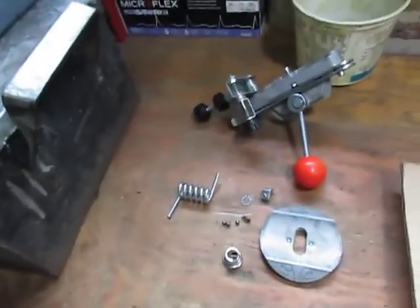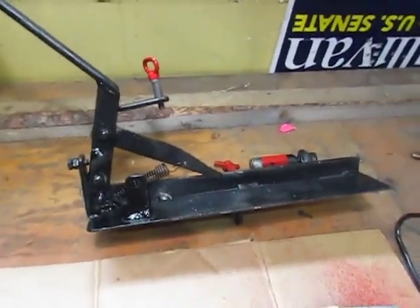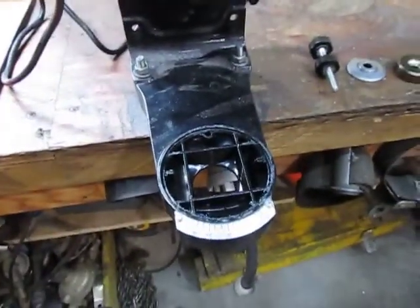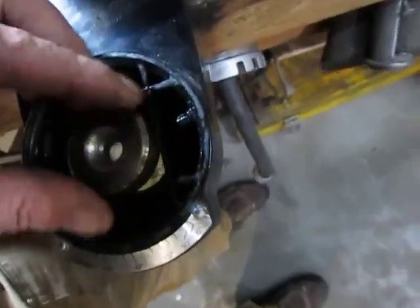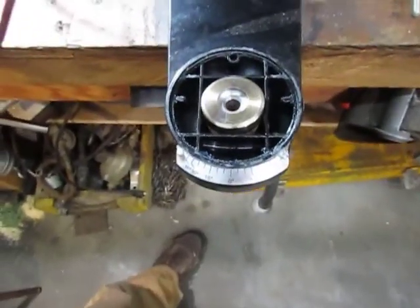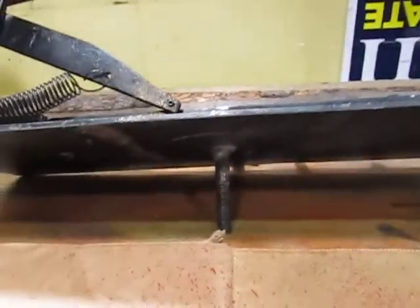These are some of the things you have to remove before installing this sharpener or this attachment. There's a spring that mounts up underneath there that has to be removed — you just pull that pin and remove the spring, remove the plate. I also made a rather heavy washer that fits right in here to center the plate when I install it. I just made that on the lathe, but I'm sure you could use a grinder and a drill to make something appropriate — basically it centers this plate when I install it.